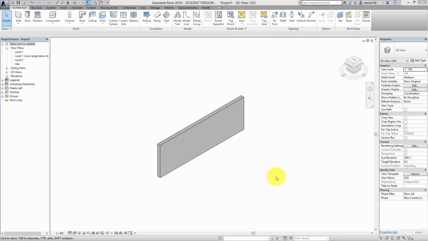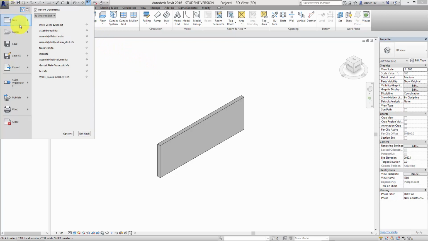Okay, so I'm only going to talk about windows when we're dealing with a fixed window. So I'm not going to deal with the parametrics of window families yet. And parametrics means if you want to plug it in so that it stretches based on whatever you type in. So I'm just going to make a fixed window as if we're making a window that you've just measured up over there. So as with everything we're talking about today, it's a family.